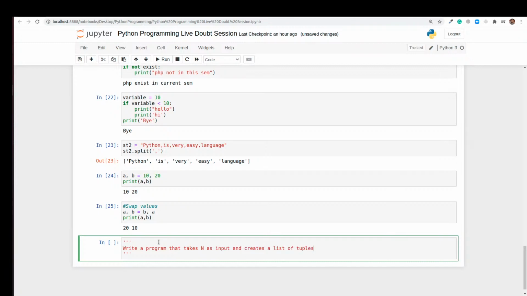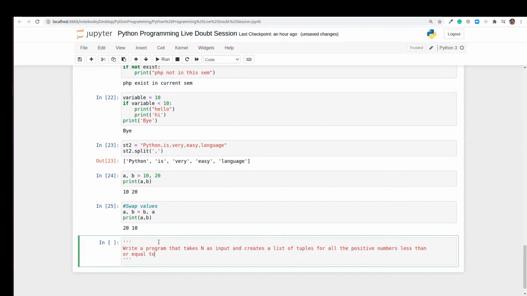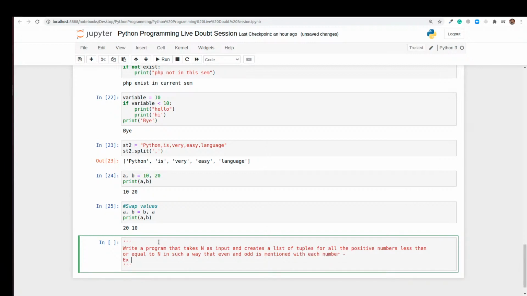Just see the question for all the positive numbers which are less than or equal to n in such a way that even and odd is mentioned with each number. And how is it mentioned? For example, n equal to 4.